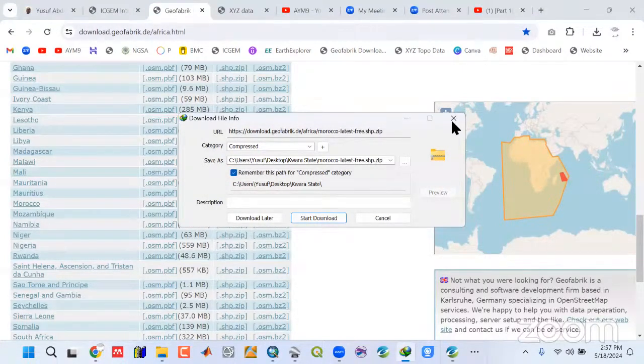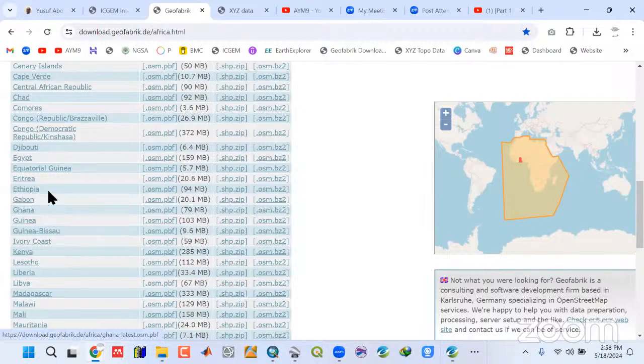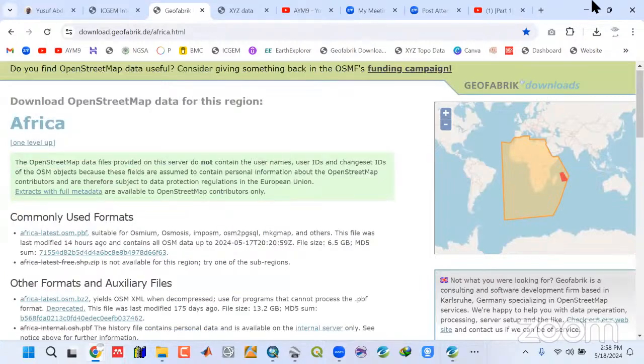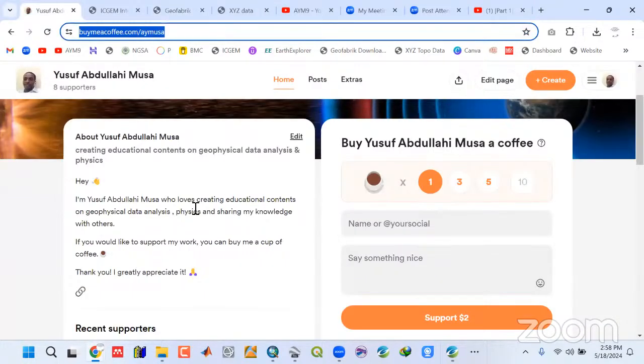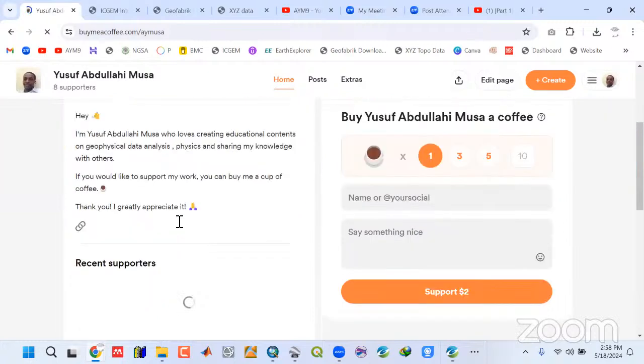Okay, so that is the idea, but I've already done that of Nigeria, and that's what we're going to be using. When you have many things you can draw your study area. And also don't forget, if there is anything you want to come here and then do other things, for example, you can get in touch with me if you want.